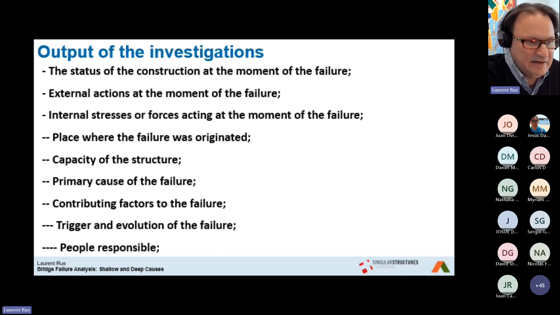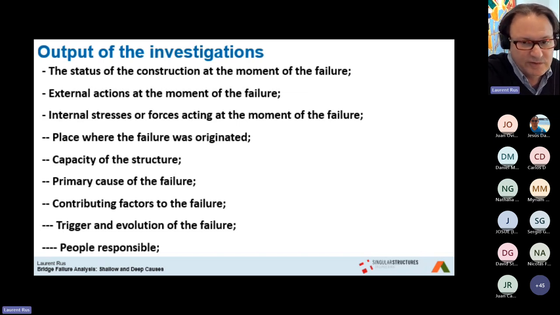There will be many potential causes that could appear during that process, but it would be your task to start to eliminate those which are less predominant, or at least those which are not relevant to the failure that is observed. Because it could happen that you identify a cause which is not relevant to the failure that you're observing or analyzing, and others which may have contributed to a very slim proportion. So it could have been part of the cause, but certainly not the primary cause. And that's why we differentiate between primary cause and contributing cause.